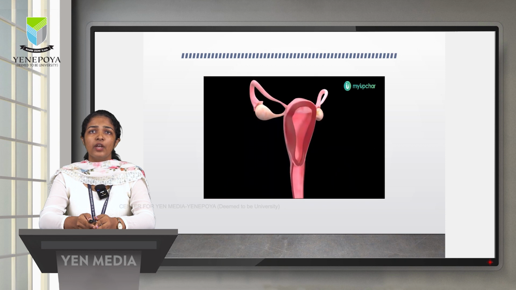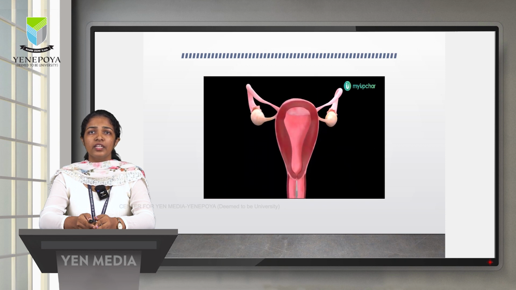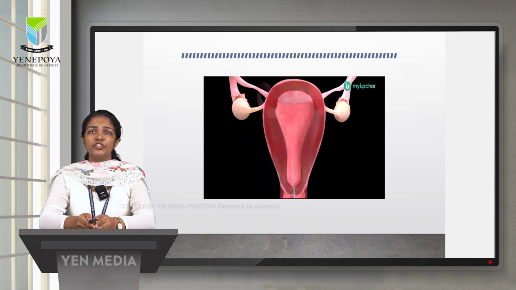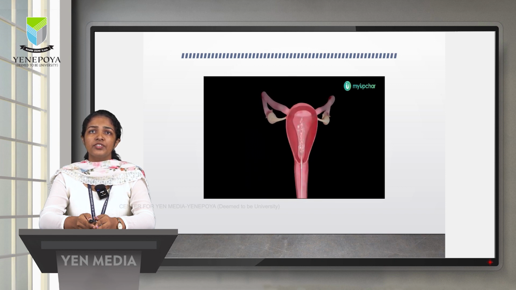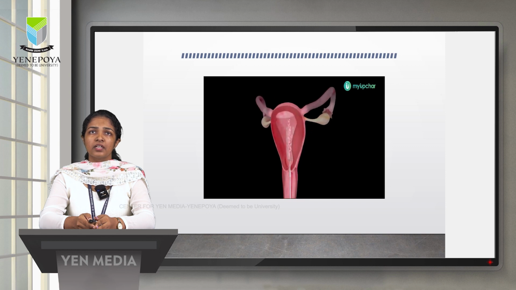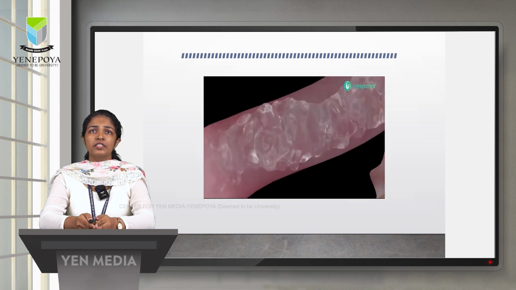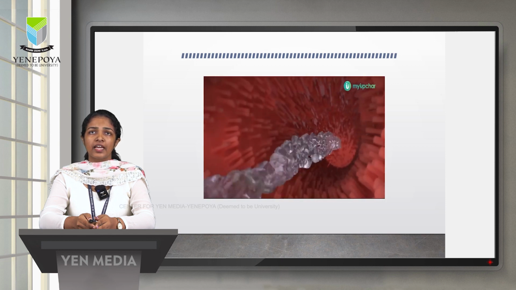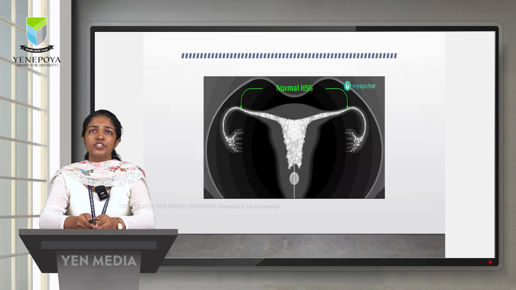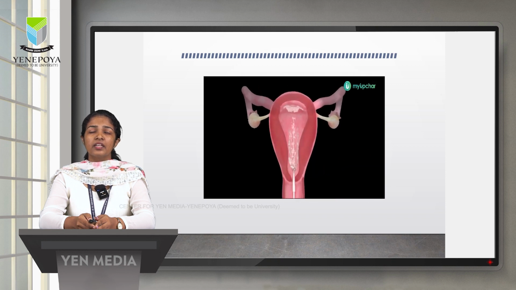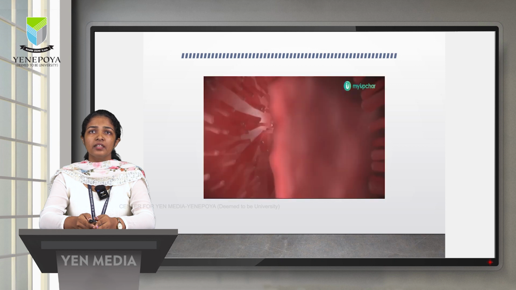and once the cannula reaches the uterus, under fluoroscopic guidance we will inject the contrast media and check the flow of the contrast. If there is spill from both sides of the fallopian tube, then the HSG will be normal, and if there is any blockage on either side of the fallopian tube, then it indicates there are abnormalities in the patient.